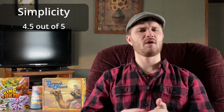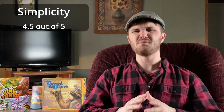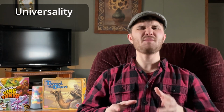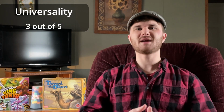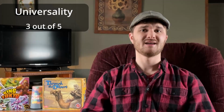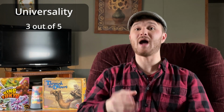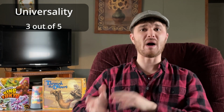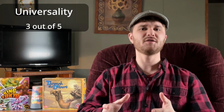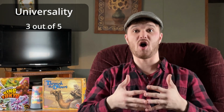This game is very, very simple. A game that I think pretty much anybody could play, except maybe a very young child. Now, this game isn't super universal, and that's only because only 2 players can play it. Tea for 2. And therefore, you can't play it in many situations unless you have 2 players. But the box is so small, and the area you need to play it is so small, that you can even play it in a hotel room on the bed.